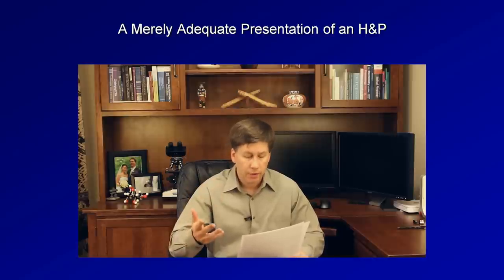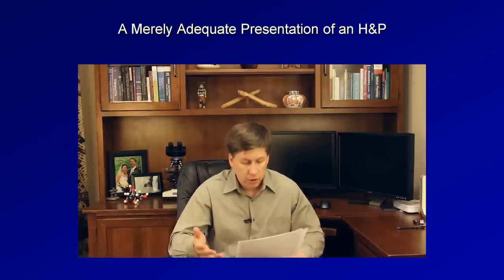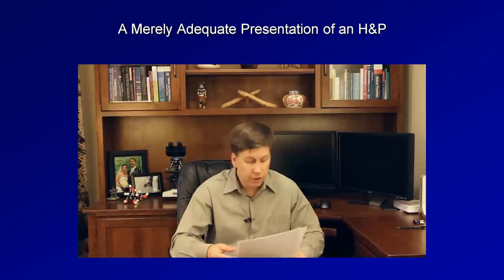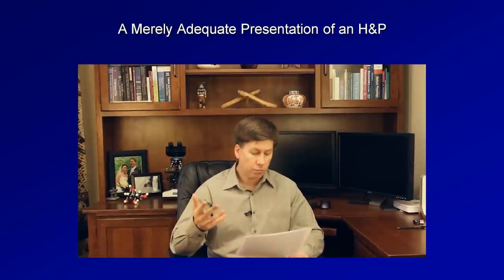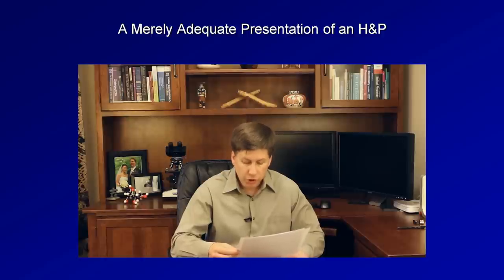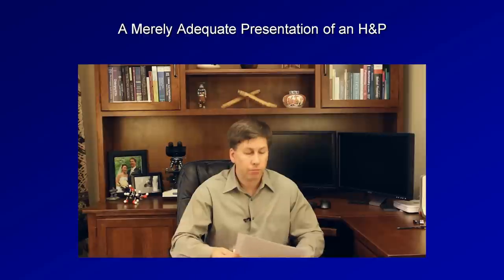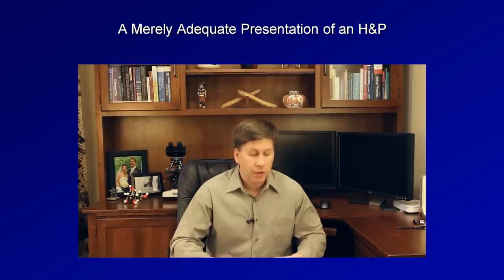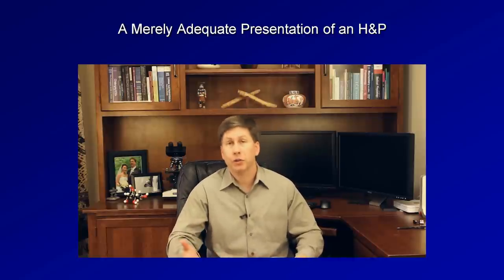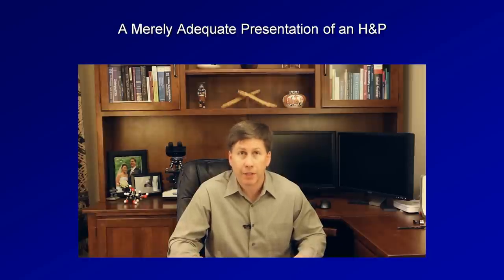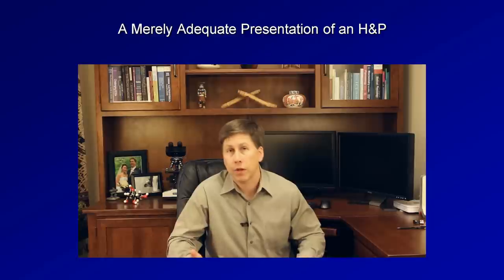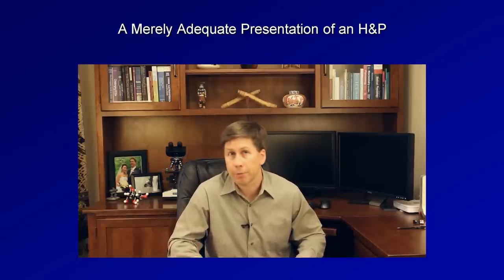INR is 1.1. The UA has no white cells, no red cells, no leukocyte esterase, 2+ protein, no ketones, 2+ glucose, and no bacteria. Her chest x-ray shows cardiomegaly, pulmonary vascular redistribution. She had some fluid in the right costophrenic sulcus, and possibly some Kerley B lines, but I'm not really sure. Her EKG shows sinus tach, occasional PVCs, left axis deviation, and LVH. So in summary, Ms. Brown is a 58-year-old woman who has a history of hypertension, diabetes, and hyperlipidemia, who's now presenting with shortness of breath for 3 weeks and some lower extremity edema.